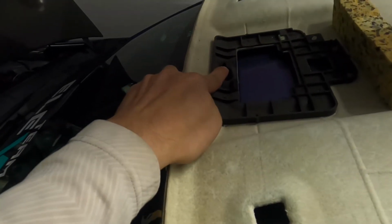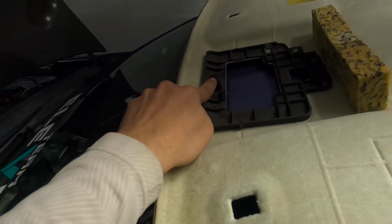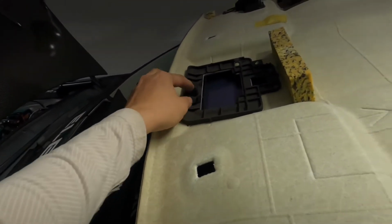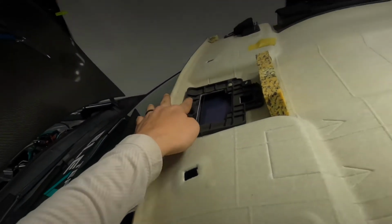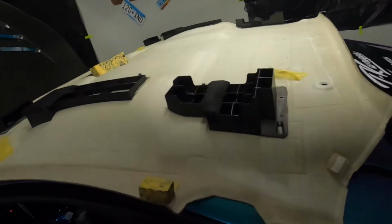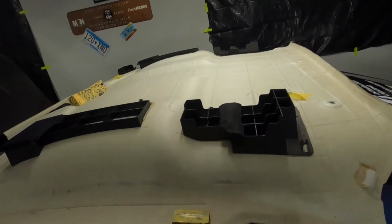There's one pop clip in the front here, which I need to remove from the car because this just came off of it. So I need to remove it and slide it back in here so it's easier to install. But yeah guys, headliner's out. It realistically will probably take you 20 minutes to do this. When you're pulling the panels away, just commit to it.